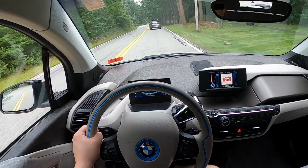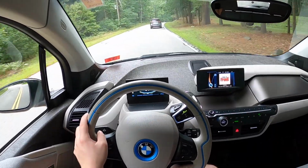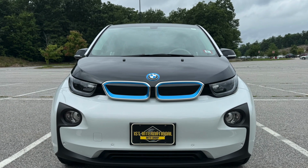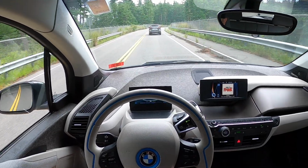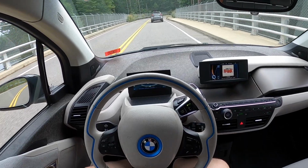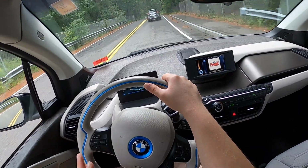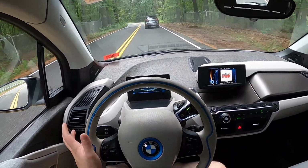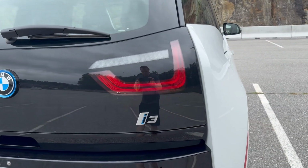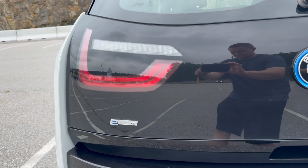In this i3, we don't have dual climate control, which I honestly don't find you'll need because it's quite a small car. You fit in between this yellow and white line really easily, coming in at under 3,000 pounds, especially because this one doesn't have the added weight from the rechargeable gas engine that recharges the battery. It's essentially a range extender. They actually call it a Rex as an option, which is funny because the trims are Mega World, Giga World, and Terra World. So you have all these funny names brought to you by BMW.